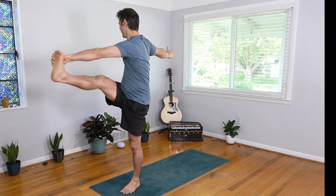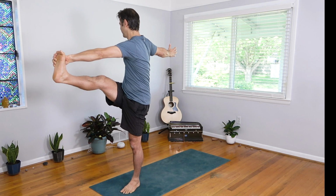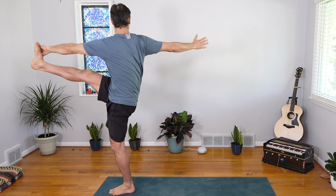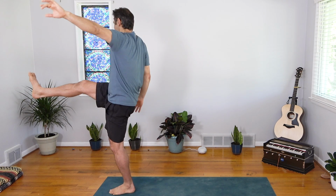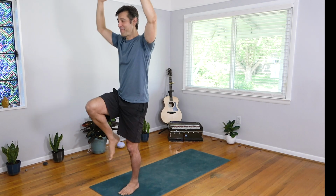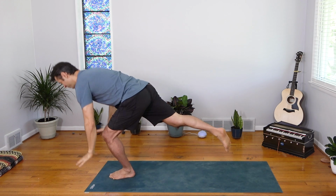Breathe. Have fun with this. This is something you come back to again and again. As you inhale, come back to center, extend that right leg, point the toes, breathe, and let's float all the way back to a low lunge.